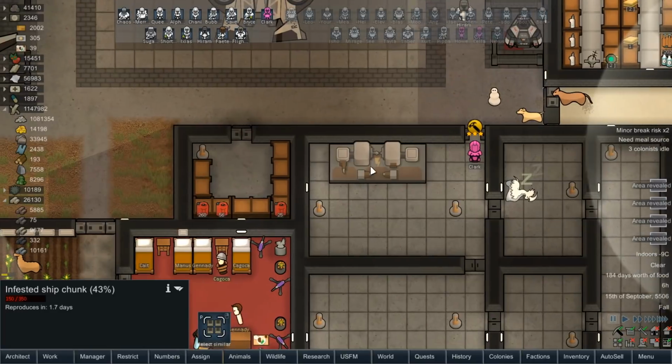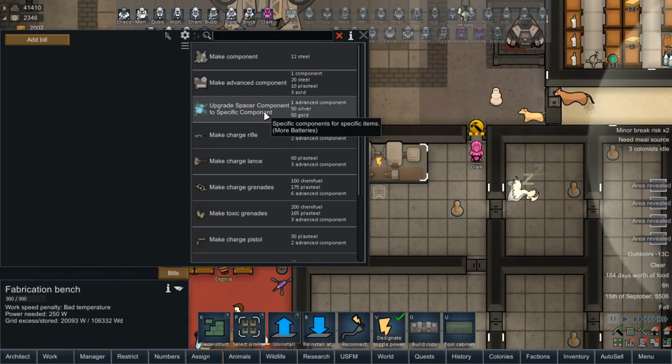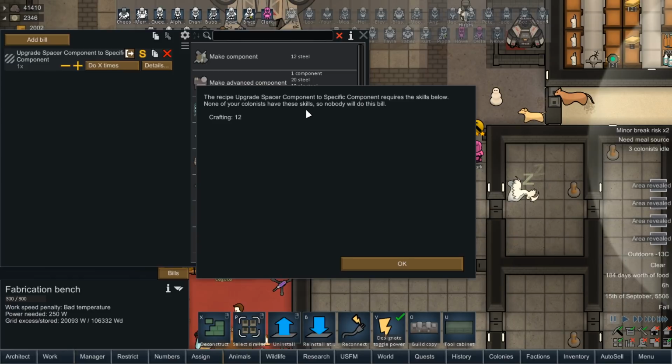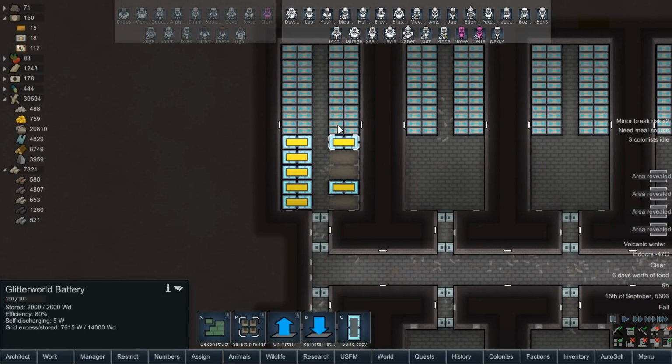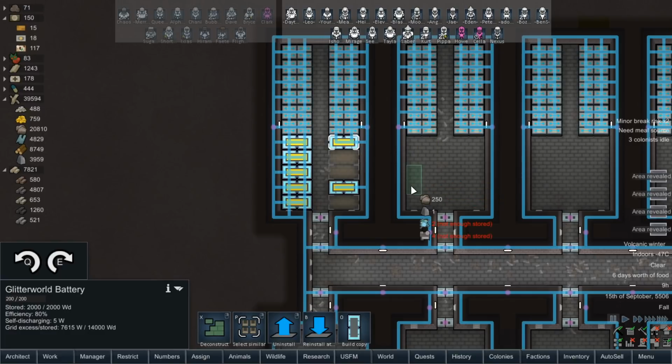This is done. Please be here. Yeah, okay. Upgrade spacer. So that's an advanced component, some gold and silver. That's not bad. We need level 12. We have exactly 2 people that can craft this. And, okay, let's get a count of how many we need. Because the only thing we need them for is the Glitter World batteries, as far as I know.